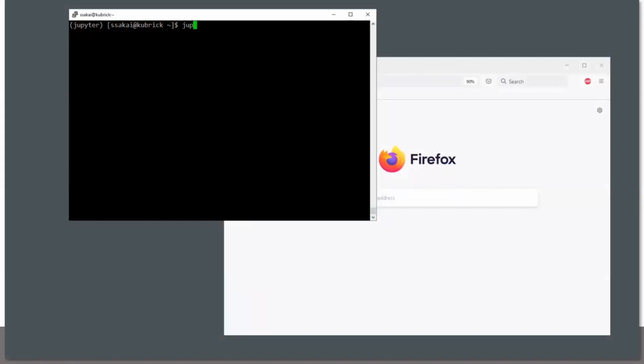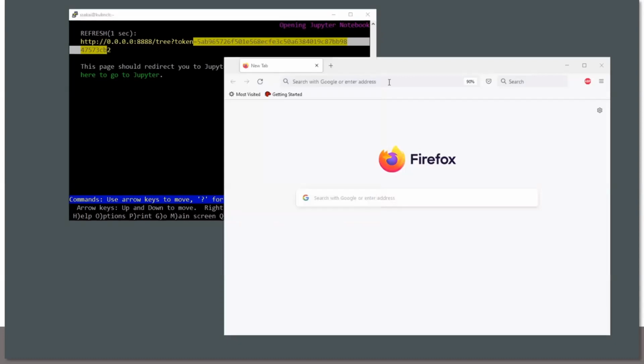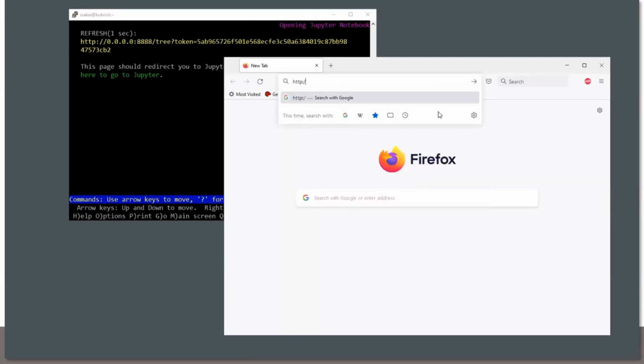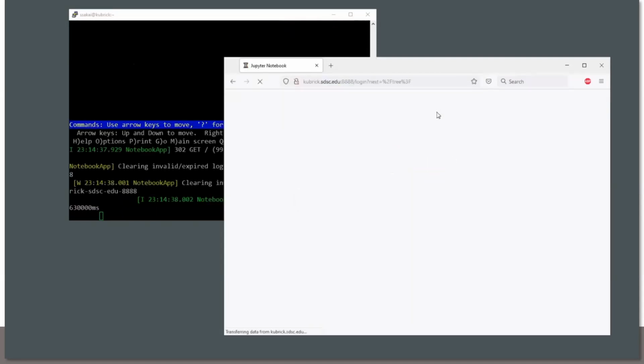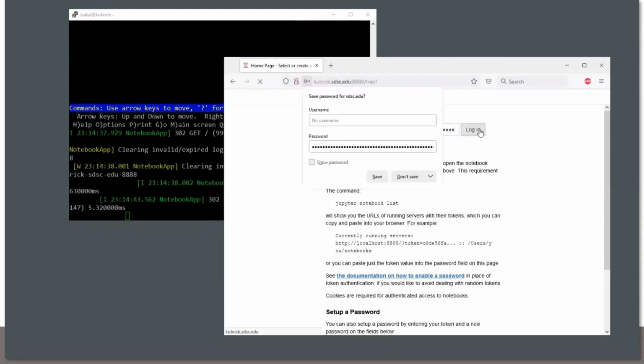All right, demo time. So here's what the victim's experience is going to look like. So they're running a Jupyter notebook. They've said, okay, we're going to just let Jupyter generate the password or generate a token, so that's secure. And then it's running in the process of just cleaning up the token because I'm going to need that. And yes, I know that there's a no browser argument, but I didn't know about that till after I recorded all of this. So here we go. Log in, paste in the super strong token, and we're in.